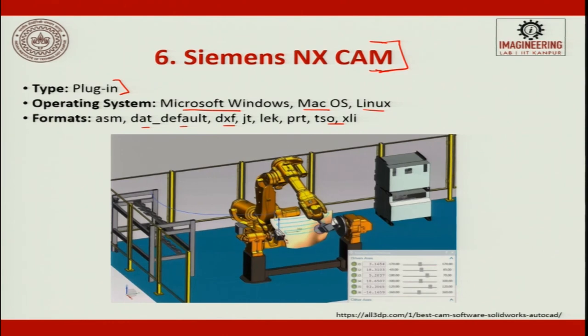For example, it provides a solution for automatic stamping dies and incorporates numerous industry best practices for automating the design, undersizing, validation and documentation of electrodes. So many things can happen. Some of the people who use this software claim that its feature based machining can dramatically reduce the programming time. This software can attain this by automatically recognizing and programming machining feature types. So, there are so many things.